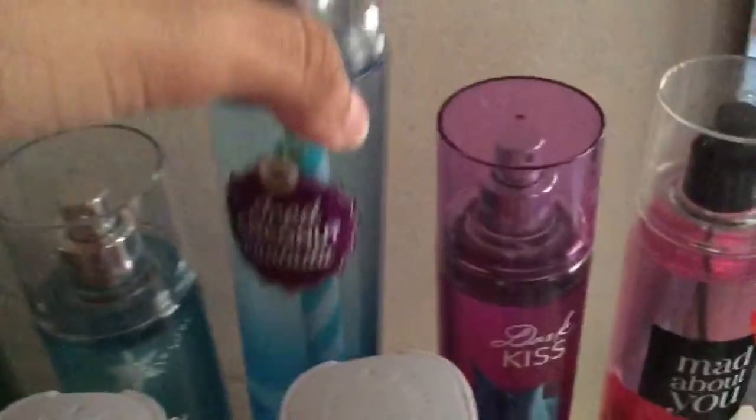They have Iced Coconut Colada. They don't have this online anymore, but this costs $7. This smells so good — basically it's like coconut and piña colada had a baby. This smells so good. Then I have Dirt Kiss right here, which is basically a nice, ooh — it's like a nice floral scent. This smells really good.